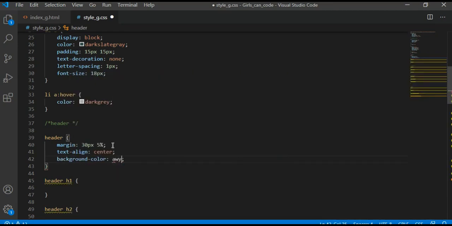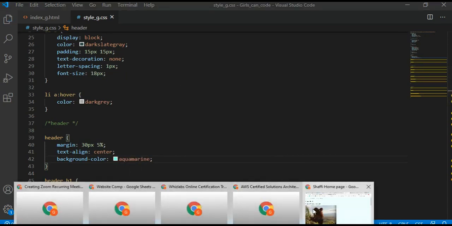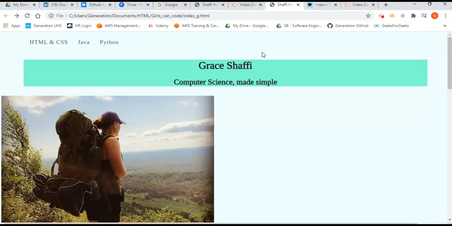And then I'm going to use aquamarine as my background color. But real thing for this color, I don't know what it is about it. Cool. I'm just going to go back here and check. See, now I've got some formatting to do in terms of padding and stuff, but we're starting to get there.